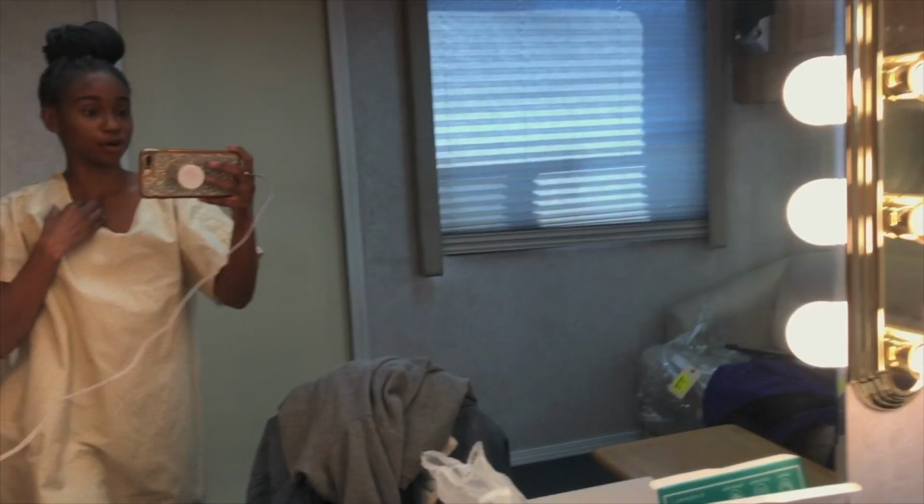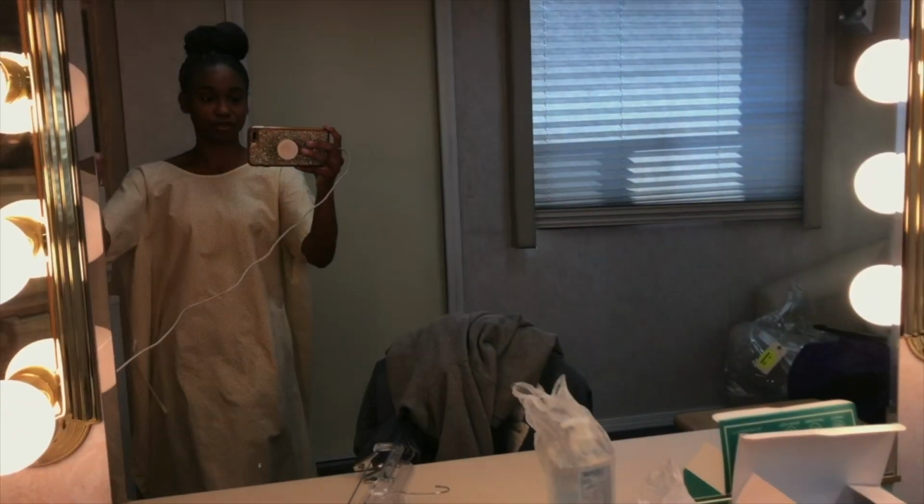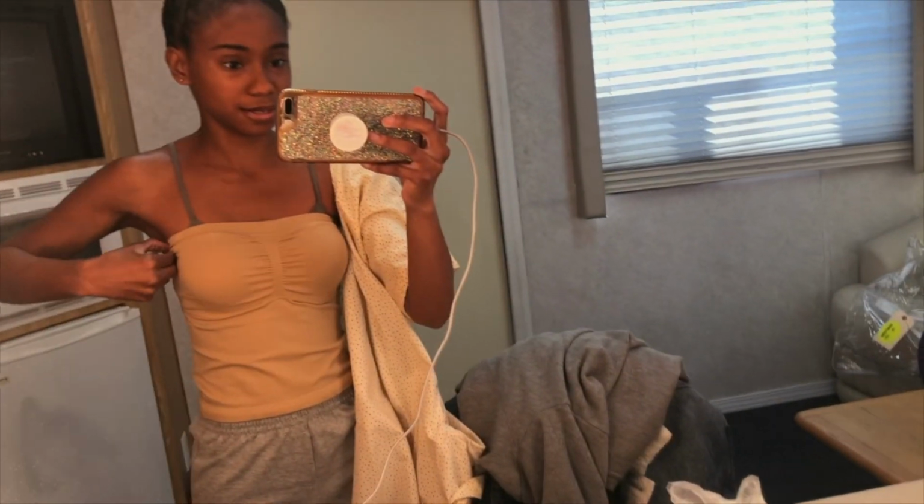So I'm looking around the room like, where's my clothes, and it's right here. So I'm gonna change and then show y'all what it looks like. Okay, I'm not fully dressed yet. Well, I guess I kind of am, but I honestly thought this back part goes in the front, but it turns out this is how the front goes in a hospital gown. All right, let me take my socks off. All right, I'm gonna finish getting dressed, but I was just saying this is how it looks so far. This is honestly kind of creepy. And then they gave me this bra thing.